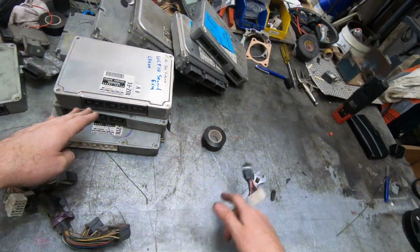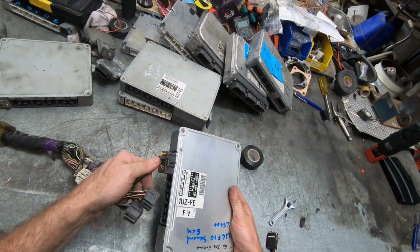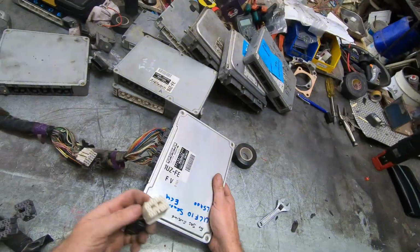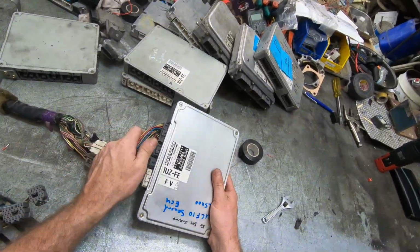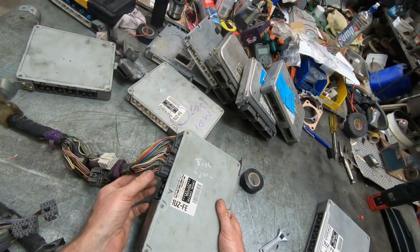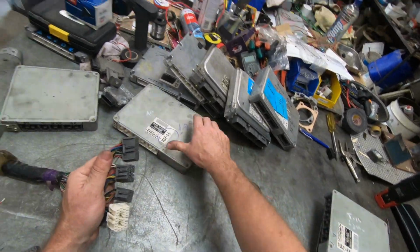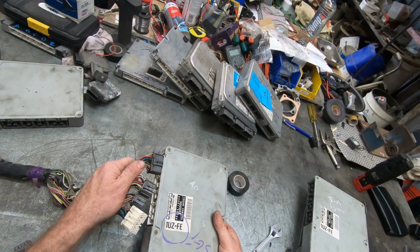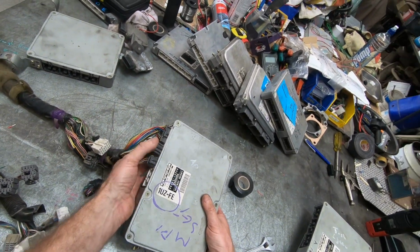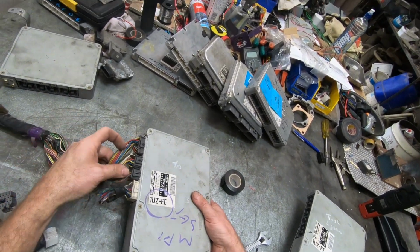We're at the ECU. I have UCF10 plug. That plugs in. UCF20. It's with the offset header plug. Yep, that plugs in. And this is the white plug UCF20. All plugs in.